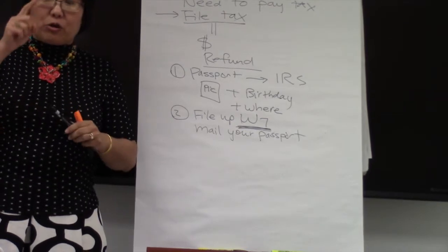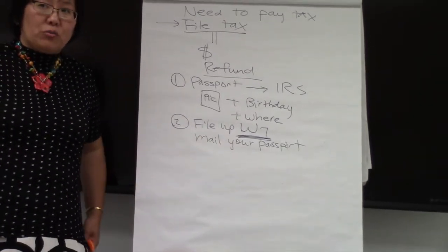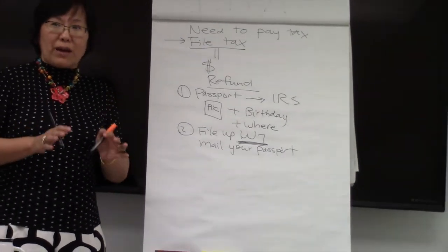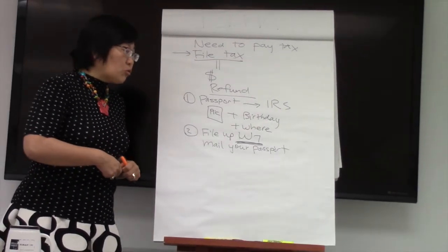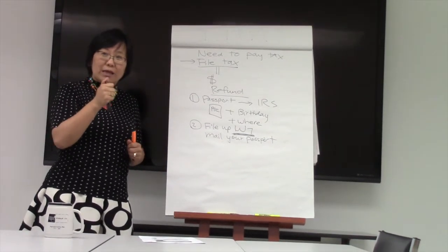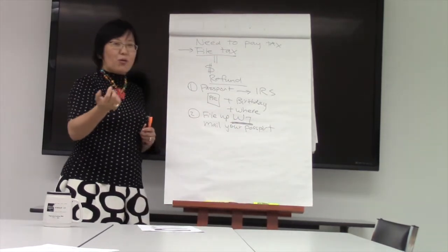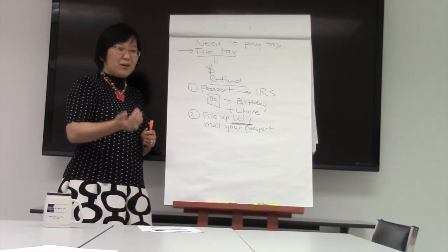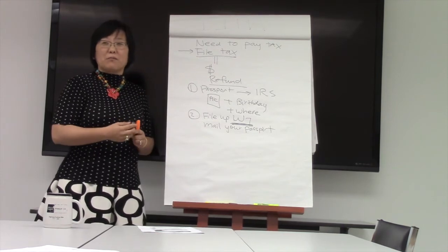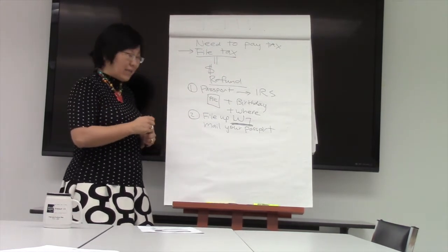IRS is actually very good. When you mail them the passport, they make sure they get it back to you. We have never seen anybody lose their passport, okay? But the only trouble is it takes them 6 weeks to do the ITIN. If you mail your passport to them, then you want to go back to your country, you had an urgency, that's the problem. So make sure you don't need it for a while, then you submit it to IRS, right?